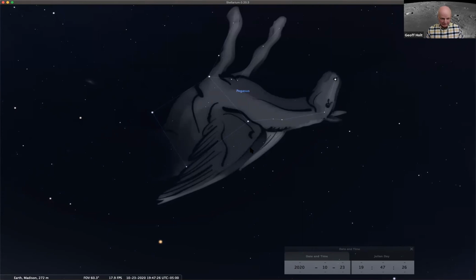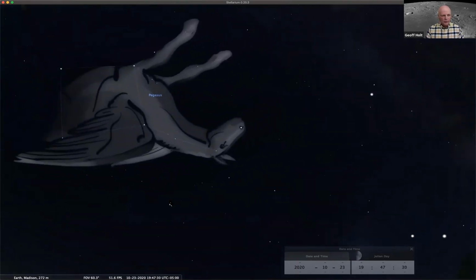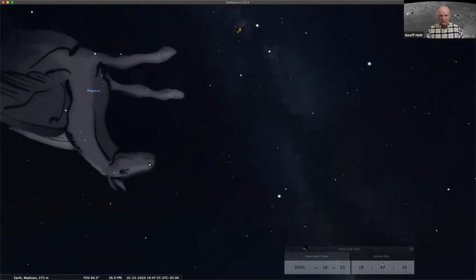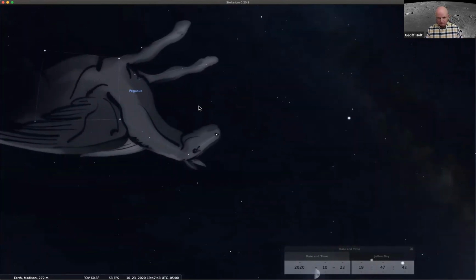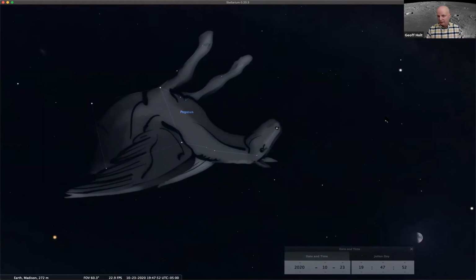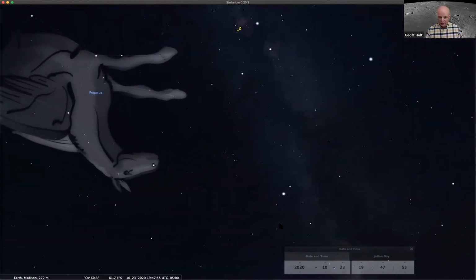Well, while we're waiting, let me just show you where Pegasus is in relation to the summer triangle. All right, here's our summer triangle. And remember, that's directly overhead, so that's going to be pretty high in the sky. But also notice that the stars in Pegasus, none of those are as bright as those 3 stars that you'd be looking for directly over your head outside to get the summer triangle.